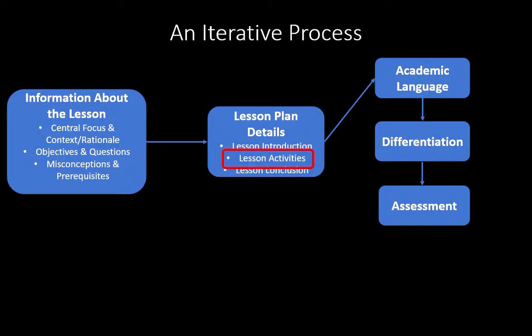So it's okay to write that section first if that works for you, or at least recognize that if you fill the template out sequentially, you might need to loop back to the central focus and context and rationale to adequately write about the learning theory used. That as you fully analyze the academic language, this may cause you to revise the verbs used in your learning objectives, which might then impact what you write for the assessment section. As you analyze the assessment, you might need then to go back and add to the lesson conclusion. I could keep going, but you get the point.